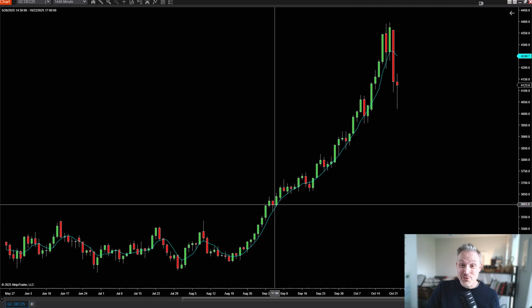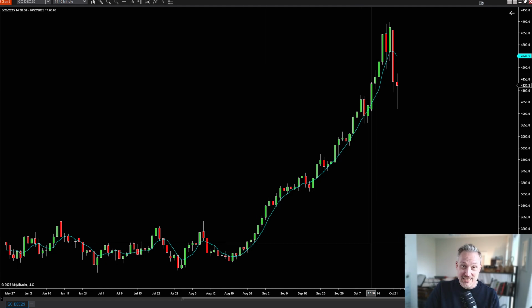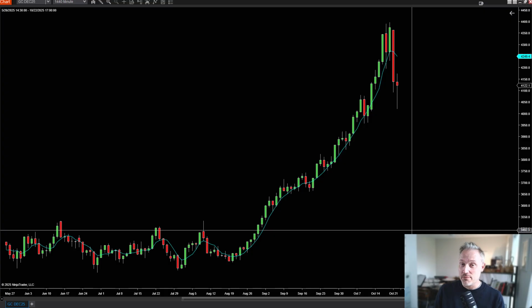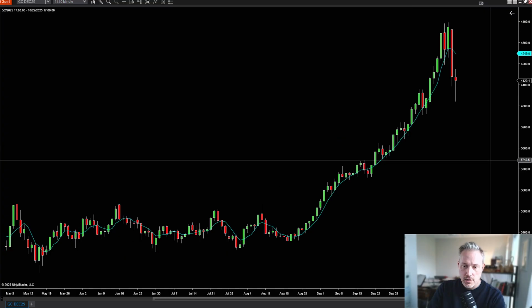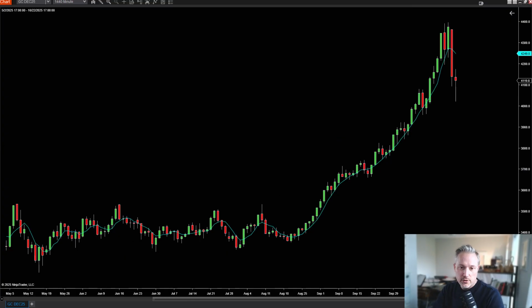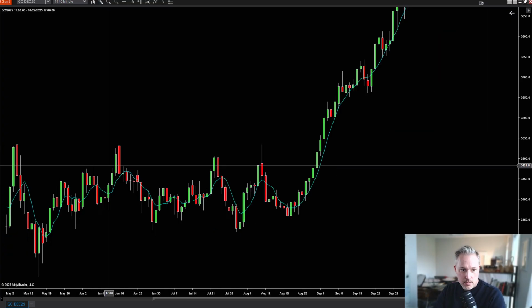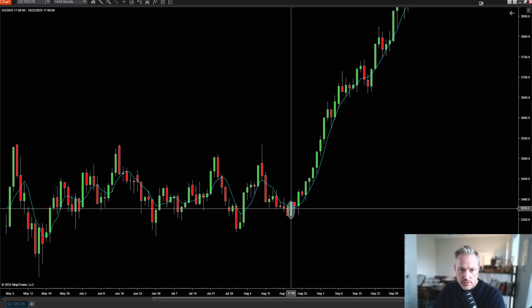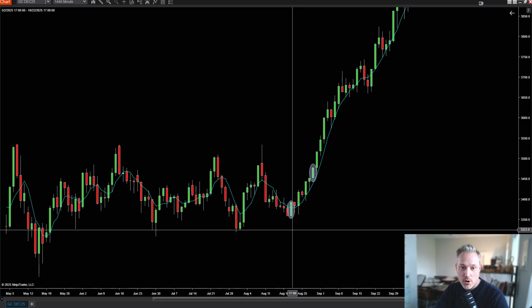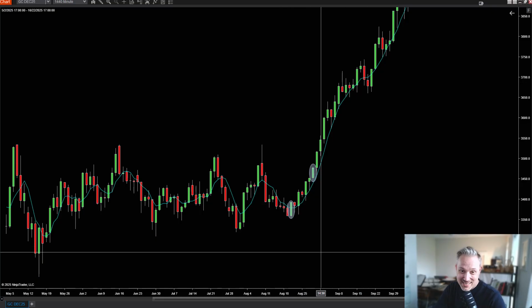Why this is valuable is that if 7 consecutive daily bars close above or below the 5 SMA, you are officially in an extended trend in either one of those directions. So let me show you a couple examples of that right here. This is a daily chart of gold, starting here at this green bar. So that closed above. And on the 7th bar, we have ourselves an official extended trend to the upside.